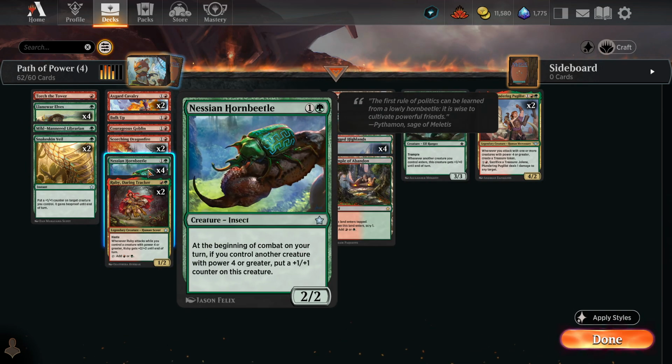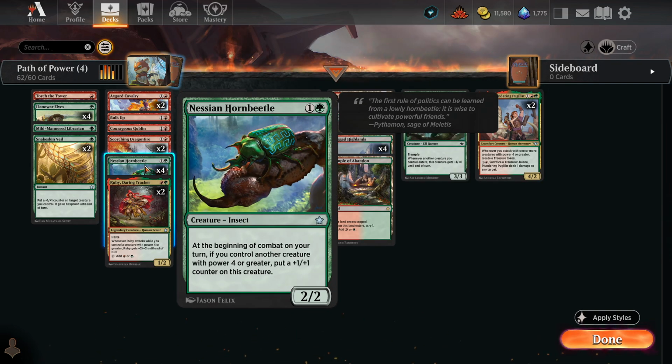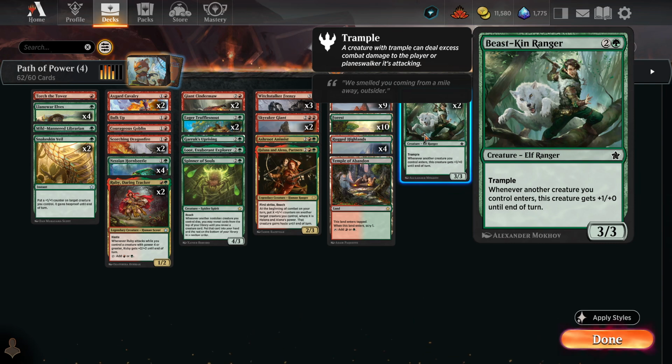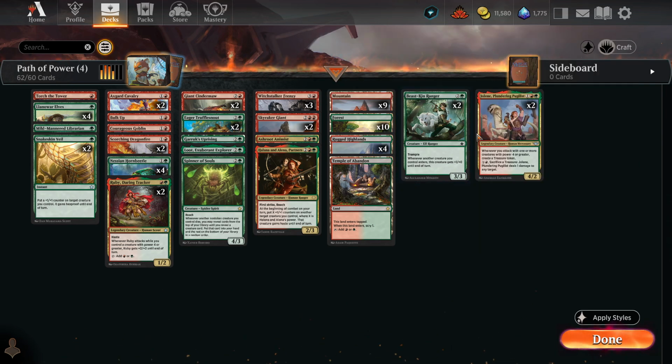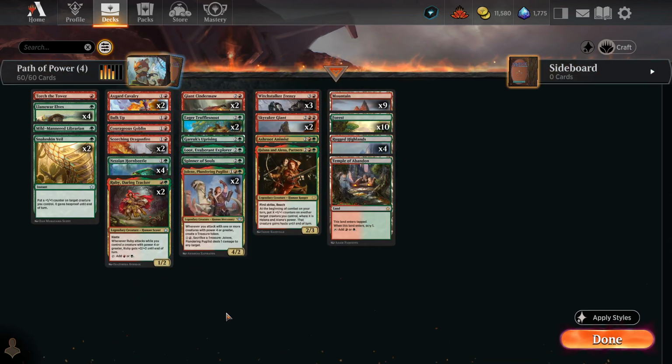Like we play this turn 2, turn 3 we play this, go to combat, this gets a counter. Immediately goes to a 3/3. This can't trigger the Horn Beetle until turn 4. So, yeah, just a little bit better. Take 2 of these out. Add 2 of those in.